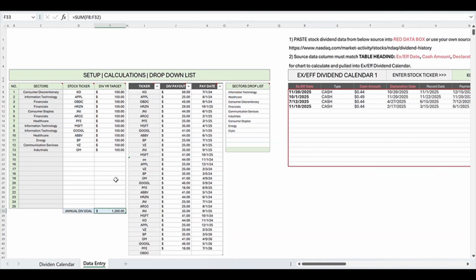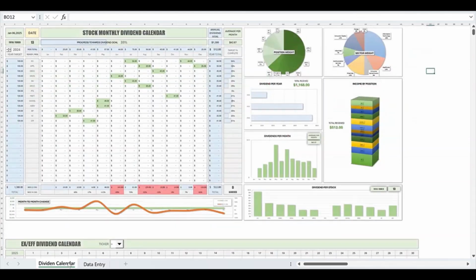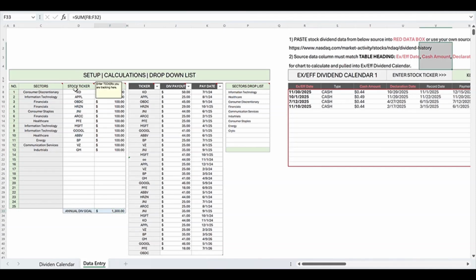This is for the year, so you can track each ticker's yearly dividend target, and you have your total. Once you create that, it's going to carry over to the dividend calendar, as you can see, where you can create all this on this tab.